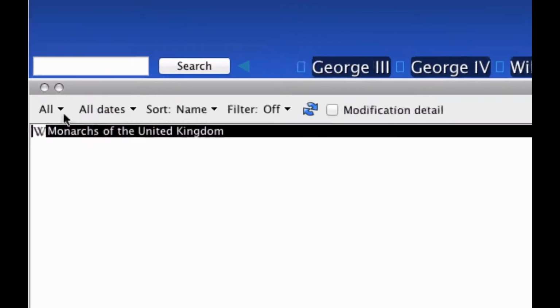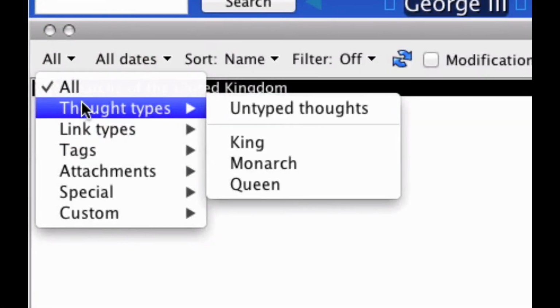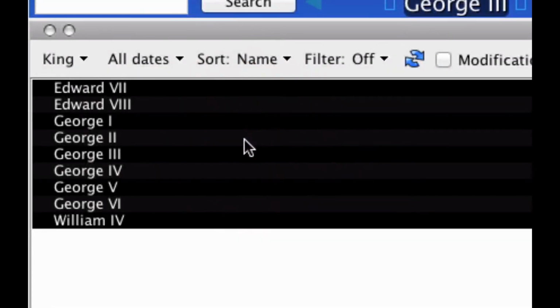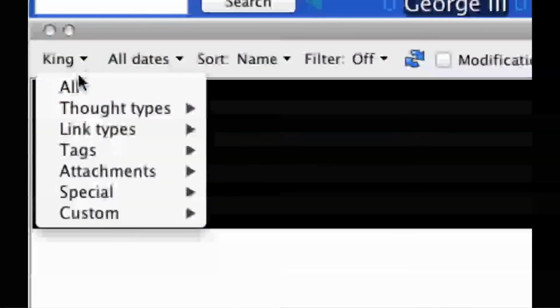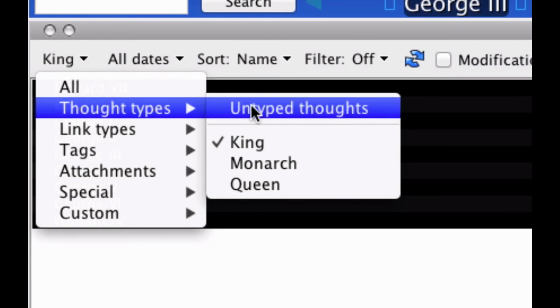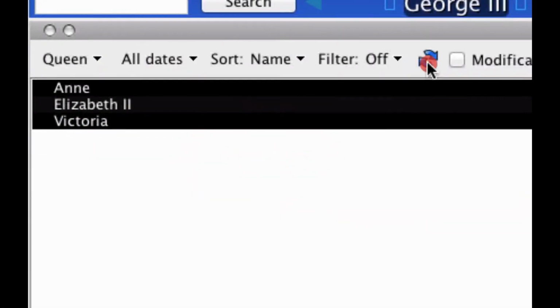How does this help us? I'm going to double click and just display the reports window here. I'll resize a little bit. And we can click on reports and ask it to give us all thought types who are kings. Again, the same information that we already had, but we can bring them all up together in one quick spot, no matter where they are in the plex. They don't have to be linked to that king thought, although they're the king thought type. Same for queens. We've got our 3 queens there. Nothing new. This is what we're already familiar with in this model.